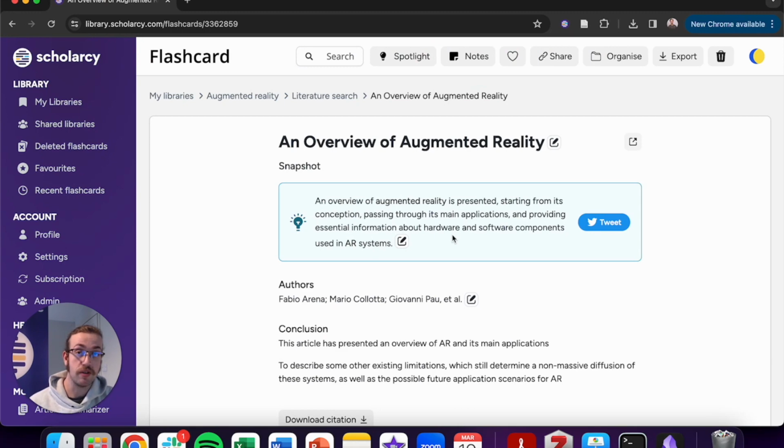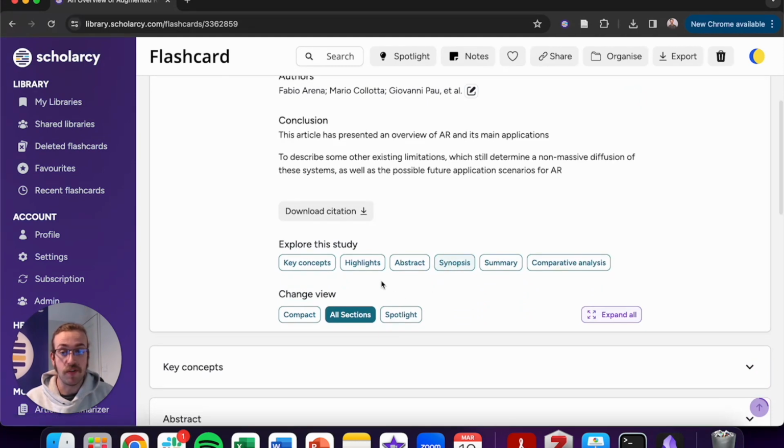After you've read the snapshot, you can decide whether you want to read more and go on to the highlights, the summary, and use the synopsis, or you can discard the paper if you think it's not relevant. Once you've finished screening an article, whether it's just from the snapshot, or whether you've gone ahead and read the highlights, the synopsis, and the summary, it's important to categorise it into the accepted or rejected files for easy organisation. I recommend keeping hold of any rejected papers as they may become useful later on.